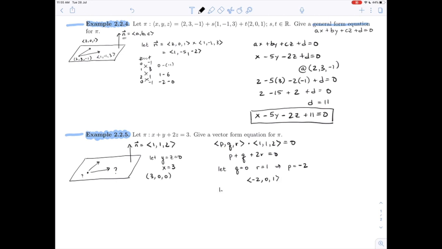Well, I need a second vector. So let's make other choices for those letters. And so let's say, well, how about this time q equals 1 and r equals 0. Well, that's going to tell me that p has to be -1. And in other words, the vector (-1, 1, 0) is also in the plane.